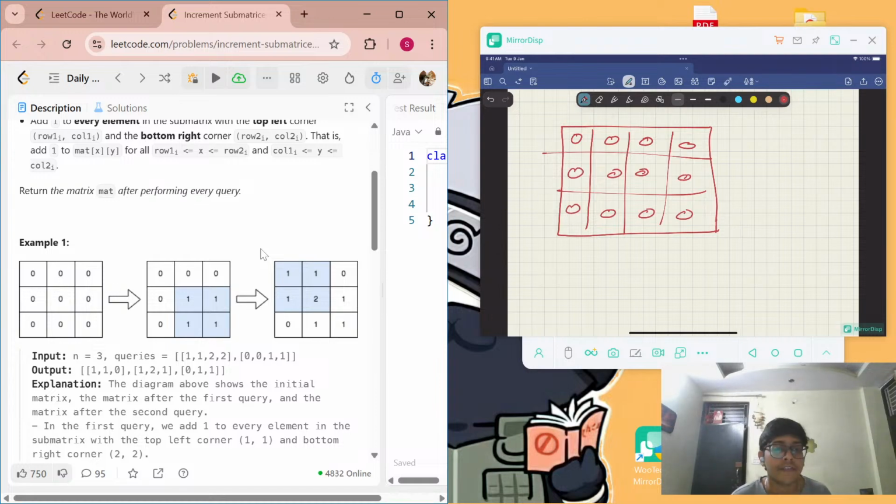Now we have query 1 to update from 1 comma 1 to 2 comma 2. So with indices 0, 1, 2, 1 comma 1 is here, and 2 comma 2 is here.